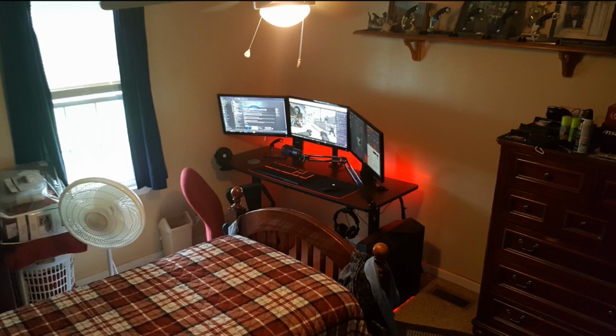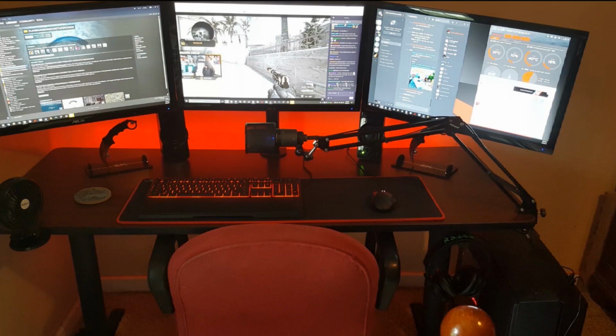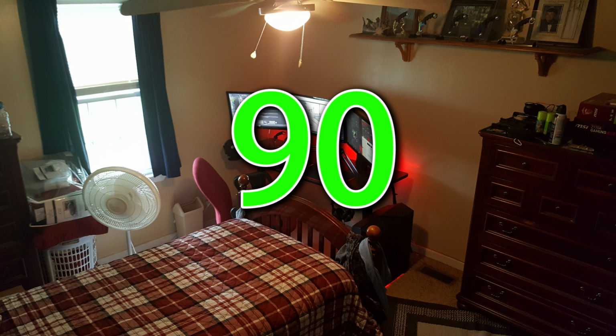The final set of the day was submitted by Tyler. The bed should be turned sideways in the opposite corner of the desk. In that photo, yeah, I mean, when you break it down, this looks like a guy that actually needs 3 monitors. I do think the mouse pad added a lot, which is nice. I think it's clean. The microphone's good. Speakers are nice. Tyler scored a 90 and walked away with first place.